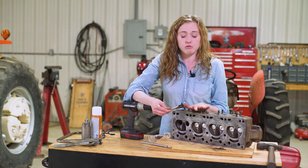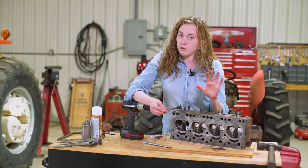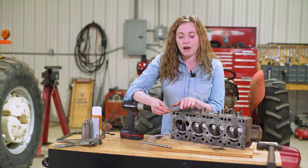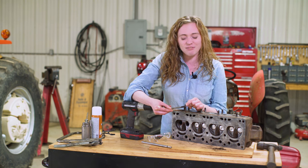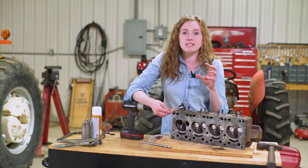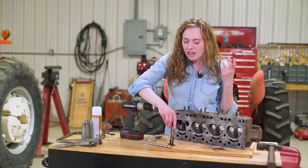That's why we're choosing to do a valve train replacement, but people will work on the valves for many other reasons. If your tractor has low compression, it can be an issue with the components within the engine block, but it also can be lost compression because of your valve train. If you look at these valves that we took out, you can see how worn they are. These valves are not sealing and that would be a sign of low compression on this engine. Sometimes when valves need to be adjusted or there's a burnt up valve, the engine might sound like — if you're getting that type of sound from your engine when it's running or trying to run, that could be a valve problem.